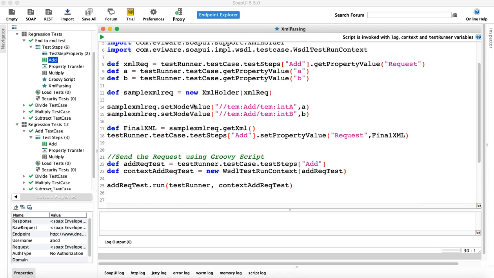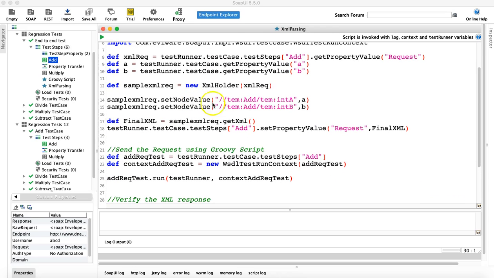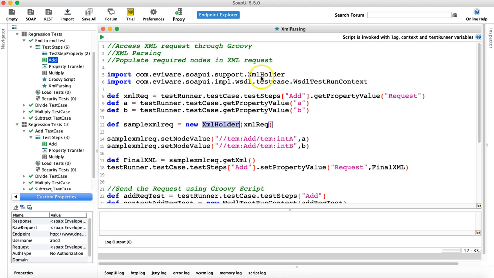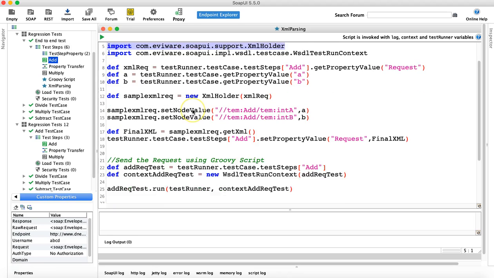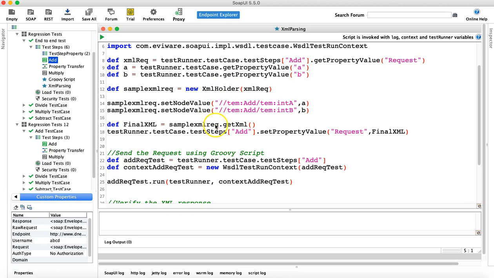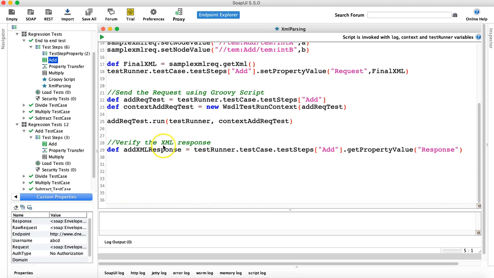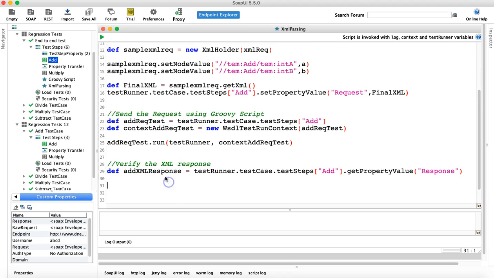So the next step is to basically parse the response XML, and how we can parse the response XML is through the XML holder class. So the XML holder class that we have imported, we have to create a new object of XML holder and pass the argument of this response so that we can parse the nodes of this response. All right. So how we can do it?